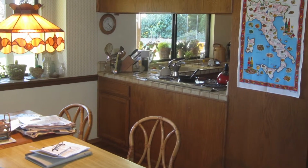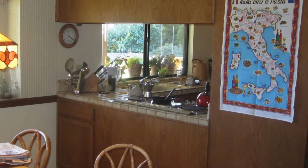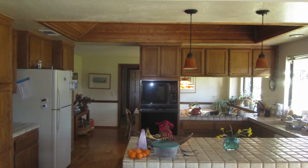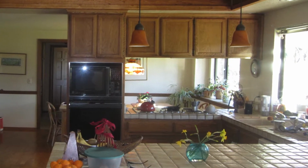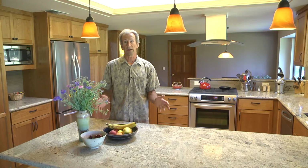When we started this project, our focus was the kitchen. Our kitchen was about circa early 80s. The cabinets were old and shoddy, old oak cabinets. The whole room space from front to back was all divided up. We wanted to open it up and allow the light through and then of course just redo it and make it more beautiful and functional. And we have created I think a spectacular kitchen. I love this kitchen every single day.